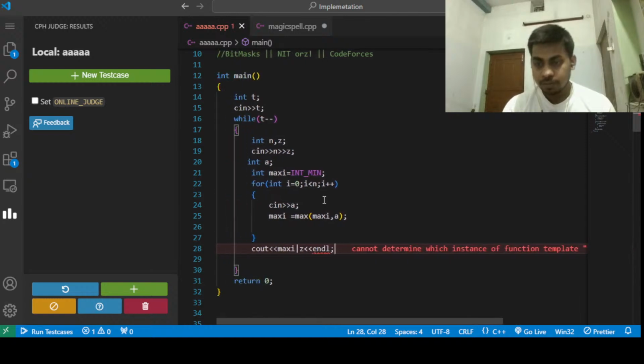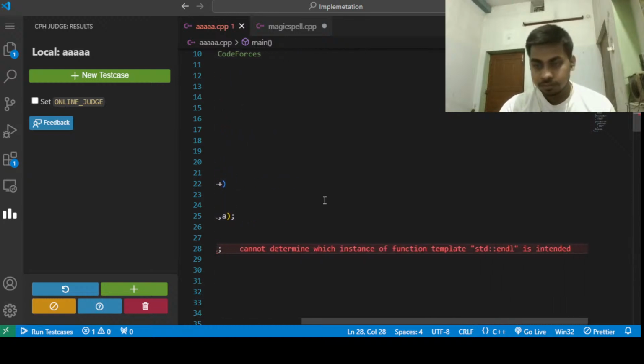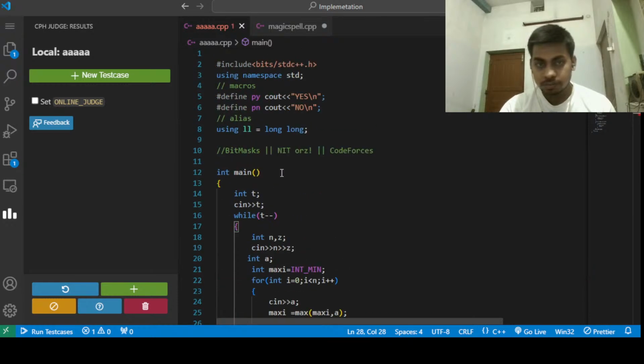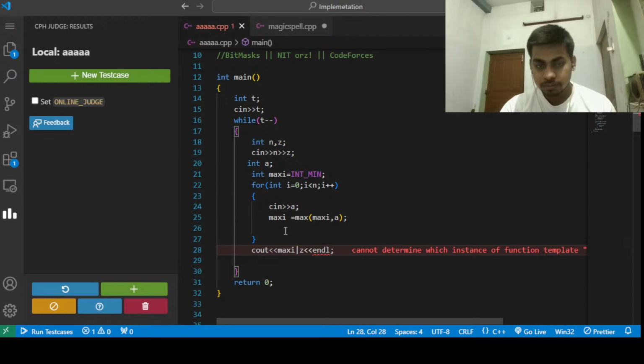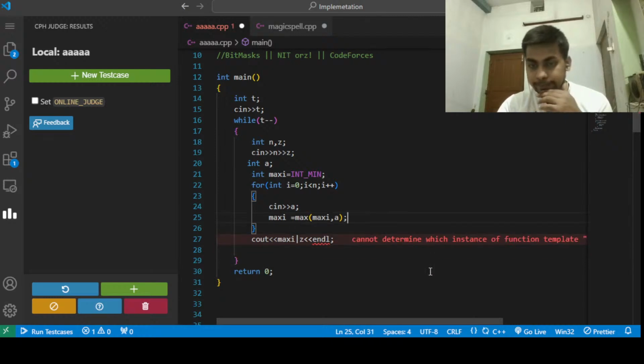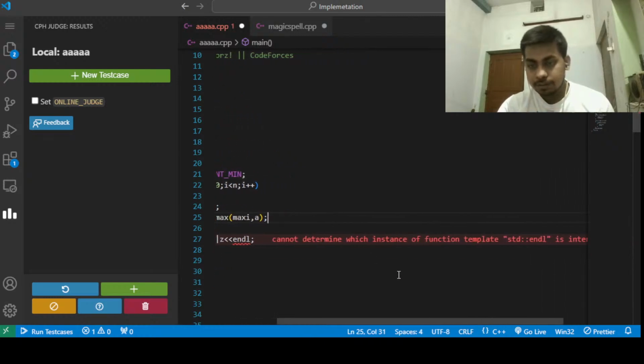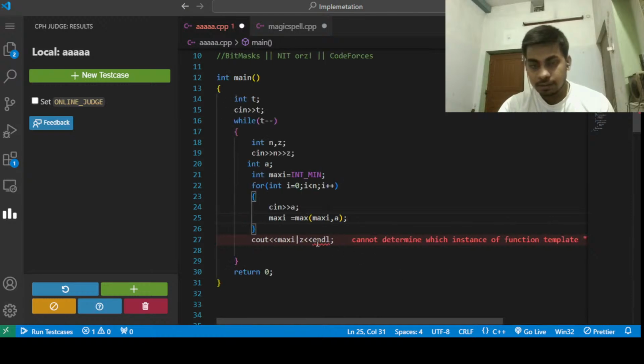So something went wrong here. Why is it giving an error? Cannot determine which instance of function template.